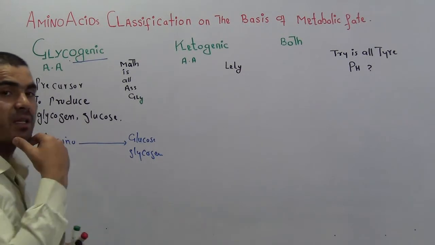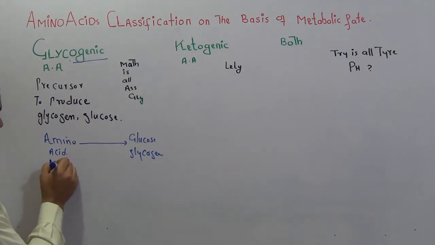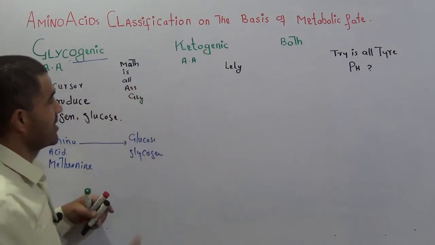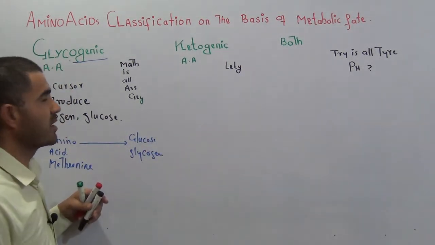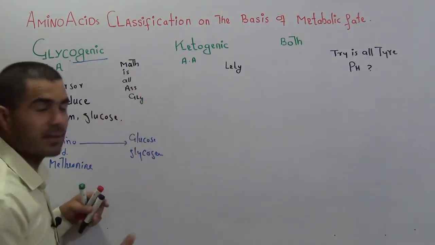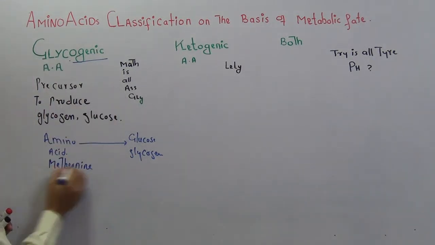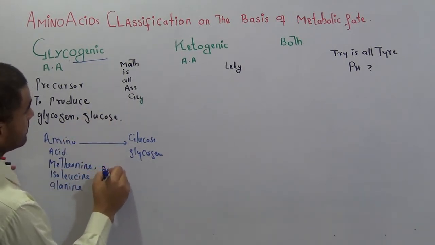And what are the names of those amino acids? These are the amino acid names: methionine. Now I have a trick, a mnemonics here, just don't worry. That is math is all ass. I have just mentioned here ass so that we just memorize it, no problem, no issue at all for me. It's okay, you can make mnemonics of your choice, but it will give you some love as well. Math is all ass, gly. Now for medical students, math is a little bit problematic. So math for methionine, is for isoleucine, and all for alanine, then we have S, asparagine, and then we have glycine.